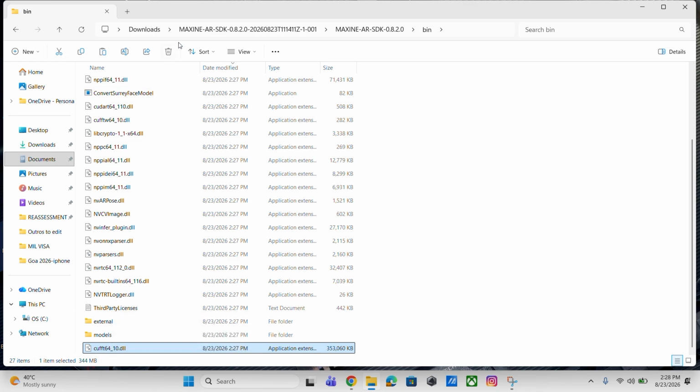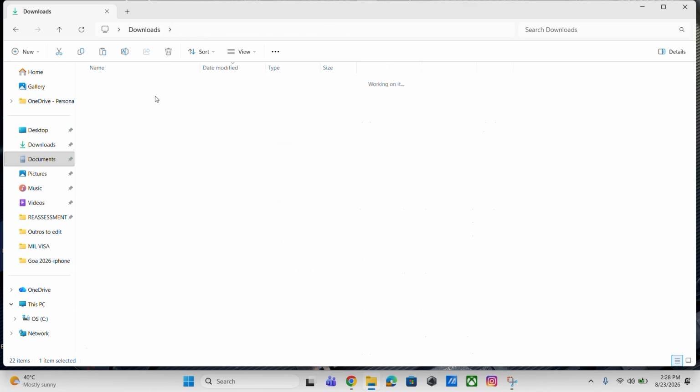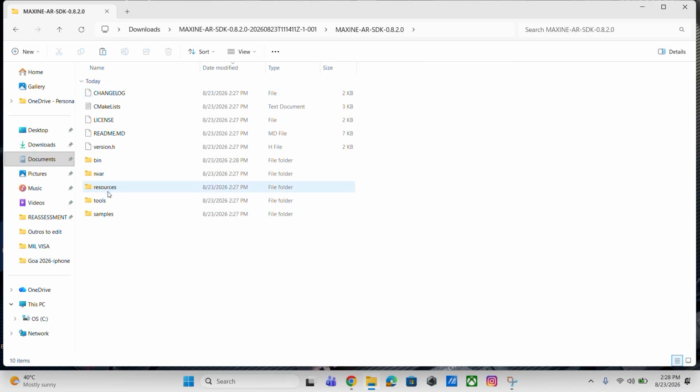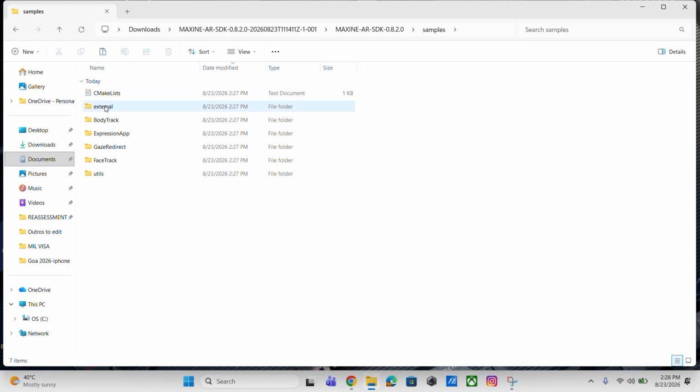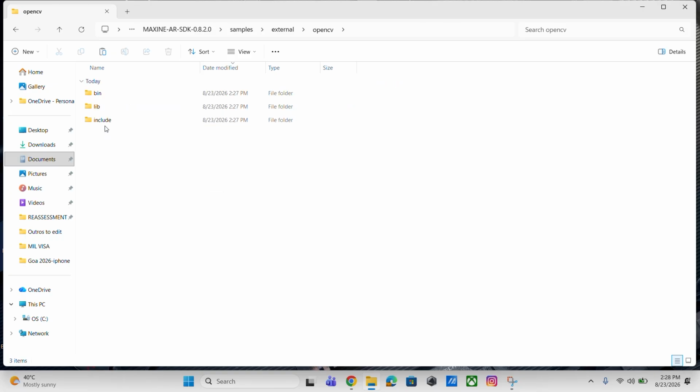Now again in the 001 folder, click on samples, go to the samples folder. Now go to the external folder, go to the OpenCV folder, open the bin folder, and copy this file.